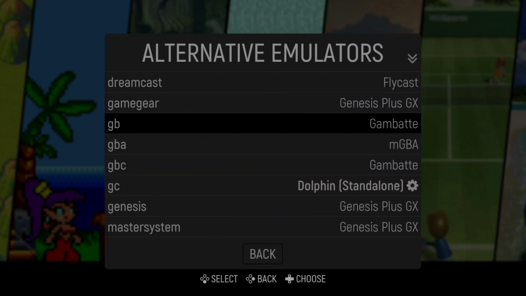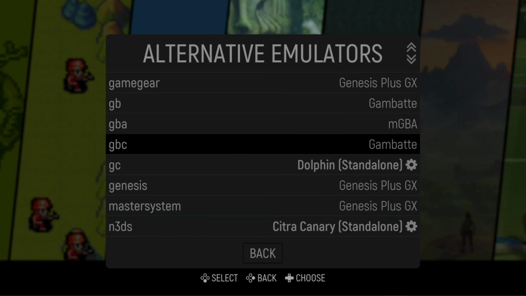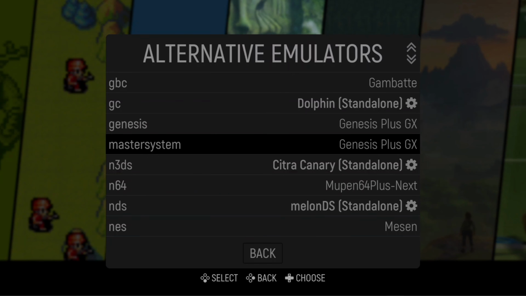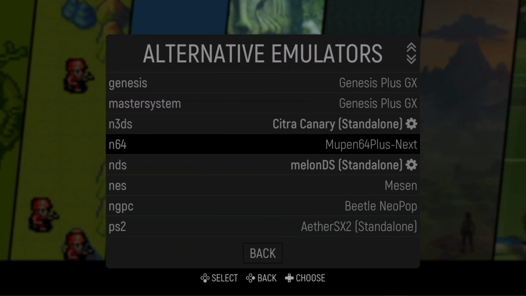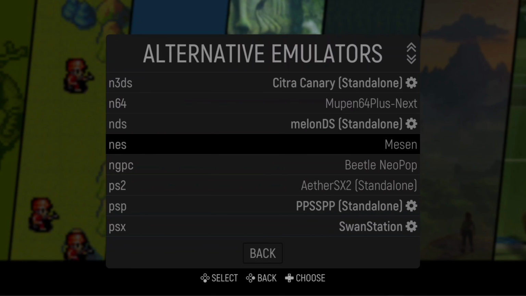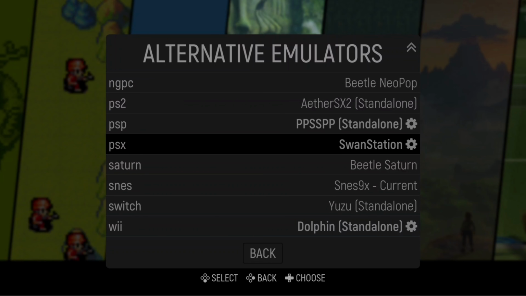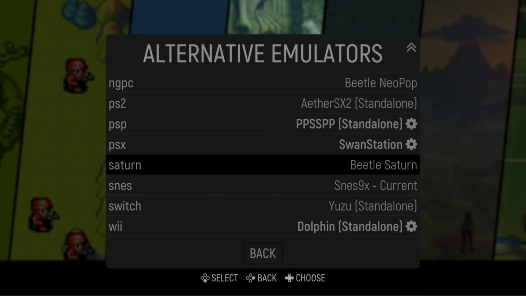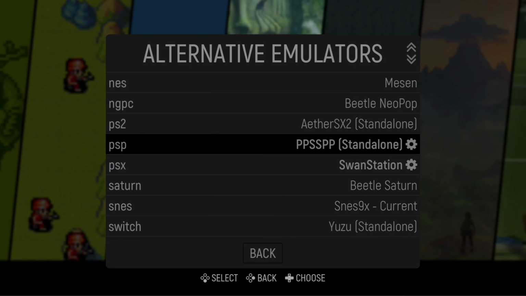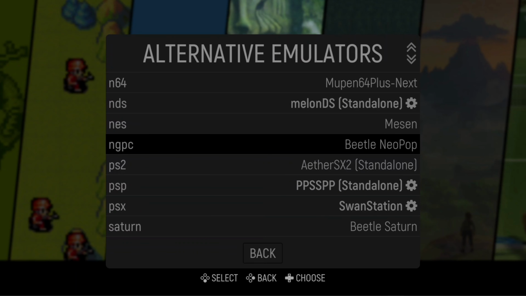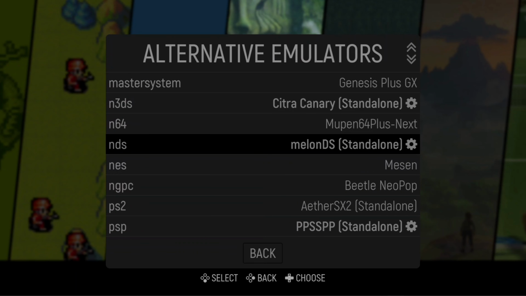I know the ones that I suggest and I have in all of my video guides, but you might have come into this with your own setup. And that's what you'll need to know in order to handle this section. If you've followed my guides, then pretty much all of what you see on screen should match what your system looks like, with the possible exceptions being Melon DS standalone, since I'm preferring to use that nowadays, and as well, I'm using SwanStation as a RetroArch core instead of using DuckStation standalone for PlayStation 1.